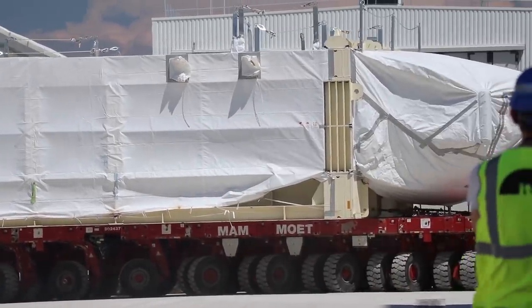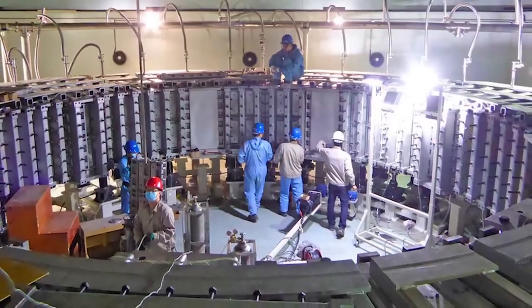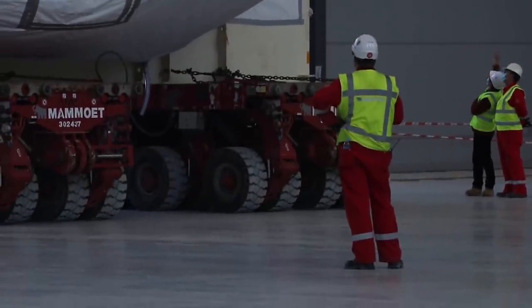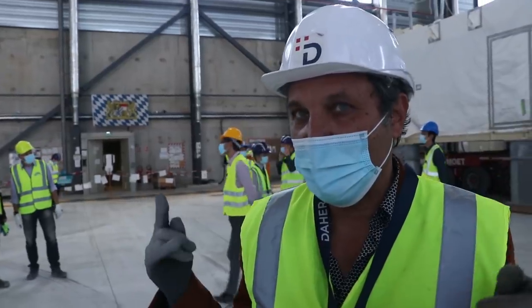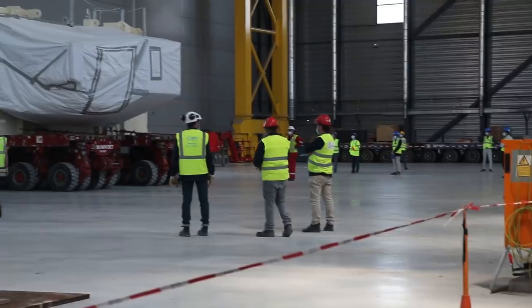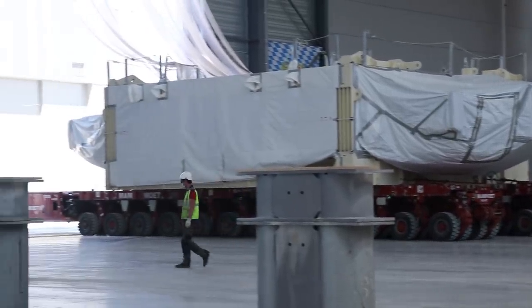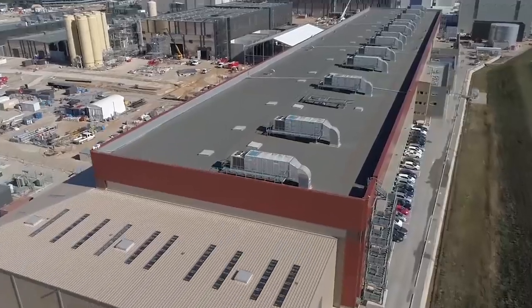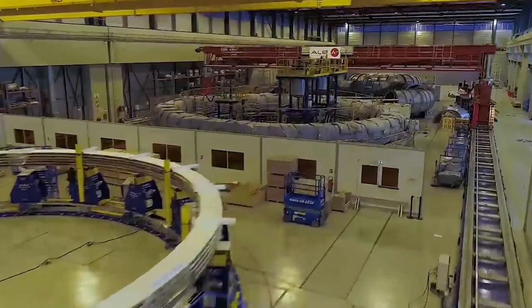The next one will be PF6, which is even larger and higher — 11 meters wide, while this one is 10.15 meters. We were already anticipating the gauge of the next PF6. And then we'll have the really big pieces, which will be the P3 and P4 coils, which will be made on-site and come out — they're going to be the same diameter as the Christa. Suddenly, in the last three months, everything is coming together and moving towards completion.